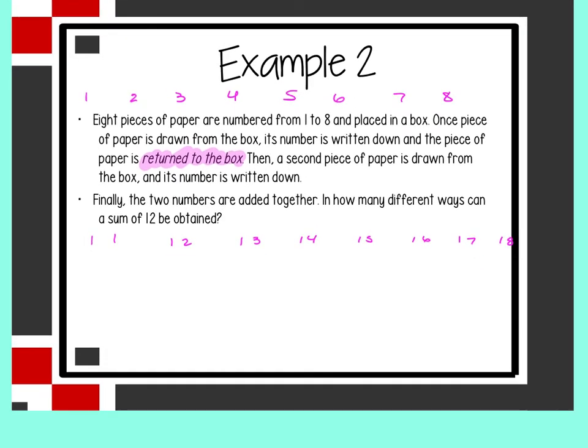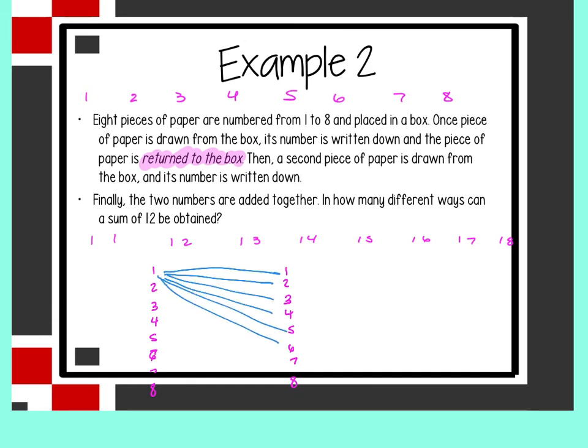Or you could set up a little, like, it's up to you how your brain works. But I could do this vertically. And then the second set vertically. The second full set because it's been replaced. And I could say, okay, 1 could go with 1, 1 could go with 2, 1 could go with 3, and so on up to 1 could go with 8. And you have to do that a long time. But that's your sample space. That's not how many can sum, right?